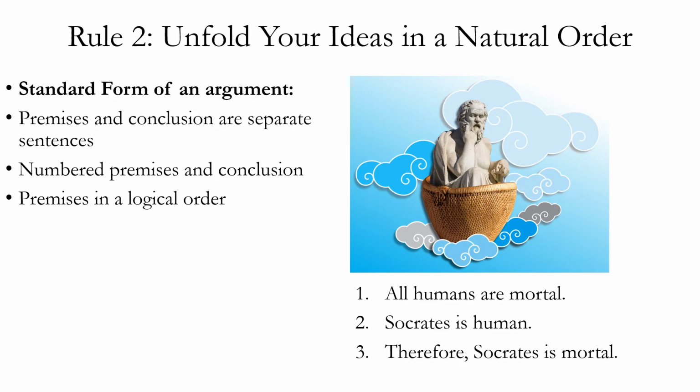However, if there were other premises trying to prove premises 1 or 2, for example, if you had other premises trying to prove that all humans are mortal, then those premises would have to go before the premise all humans are mortal. In this case, we don't really need additional premises because it's pretty widely accepted that all humans are mortal and that Socrates is human. However, if you ever come to a situation where one of your premises is in doubt, then you need to prove it. And the premises you put to prove a later premise go before the premise that they prove.